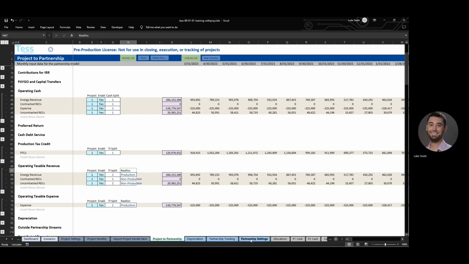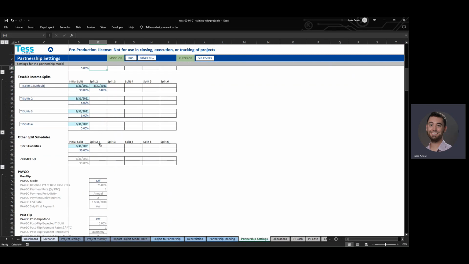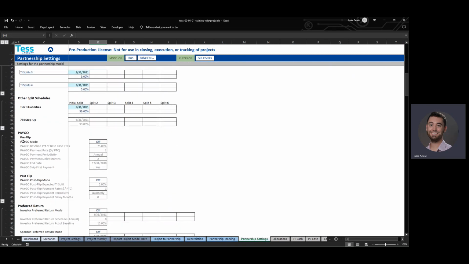Okay, so let's move on to our next topic, which will be PAYGO. If you're not familiar, PAYGO is a partnership construct in which instead of putting in all the equity up front, the investor puts in equity over time during the partnership's operation.